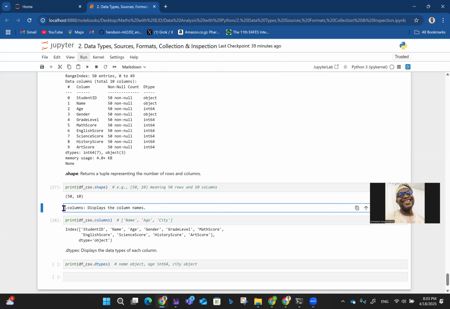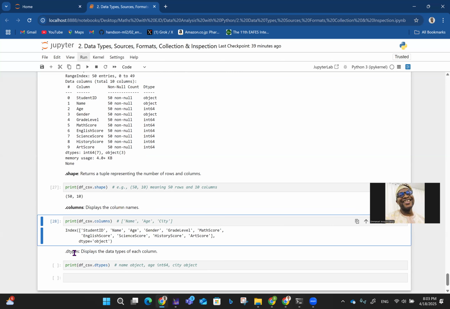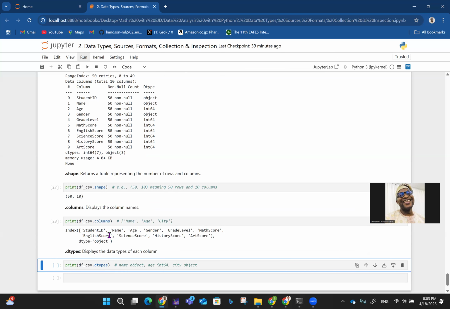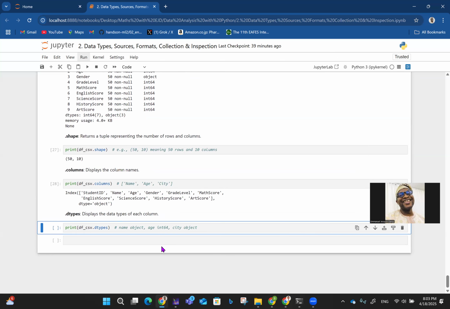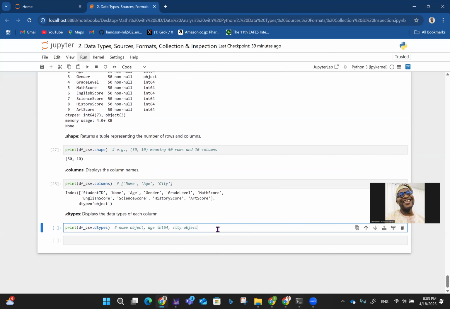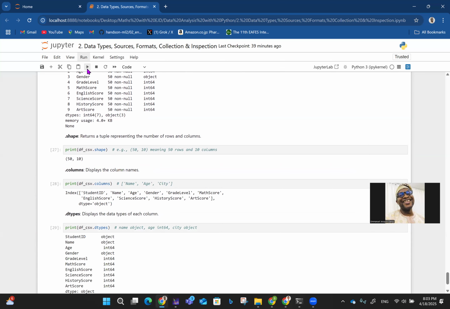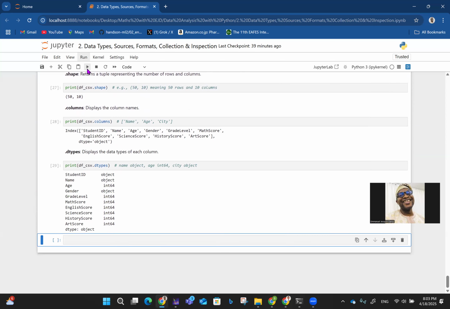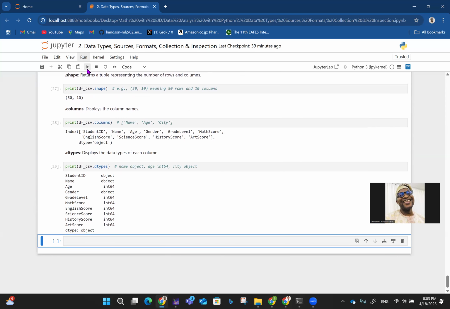I forgot to make this bold. If you want to do this, just put two stars at the start and two stars at the end, and you run it, and it's now bold. Same for dtypes here. Here you can see column names, in case you want to use the column names for something. Then if you want to see the data types, of course this is like overkill because even here we already know the data types. But if you want to know just the data types explicitly, you can do that here. All right, so that's how that goes.